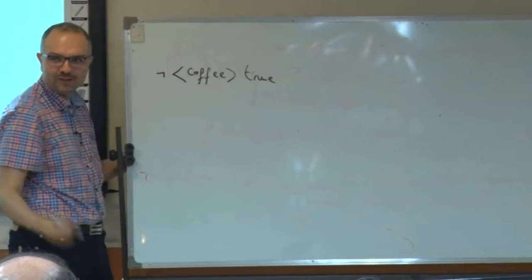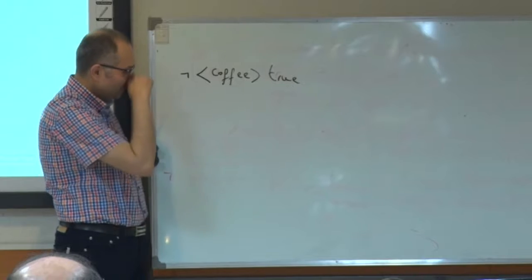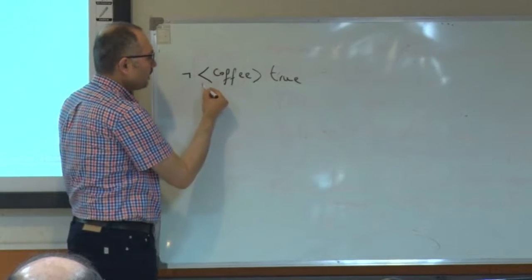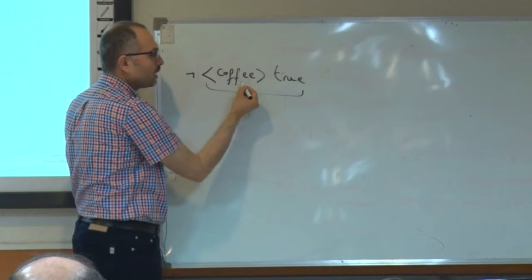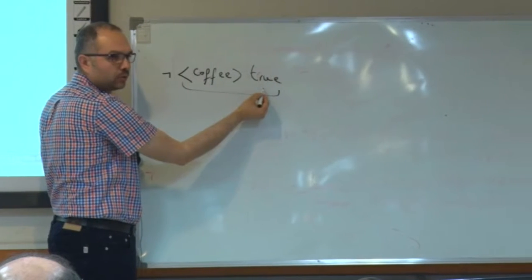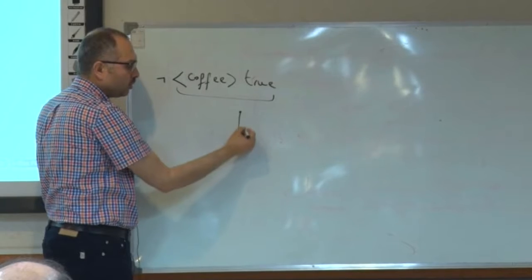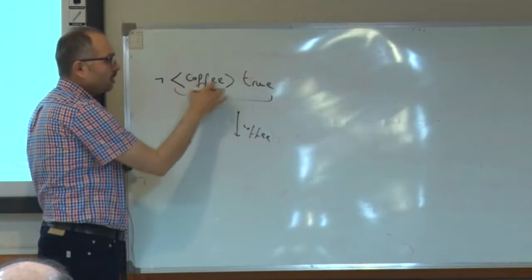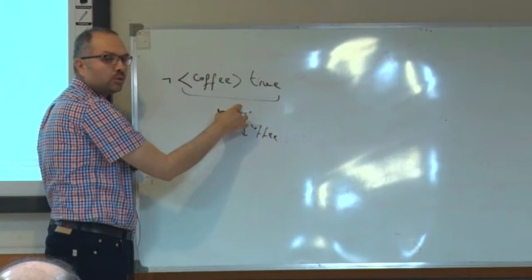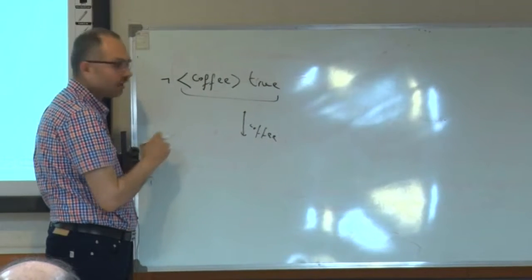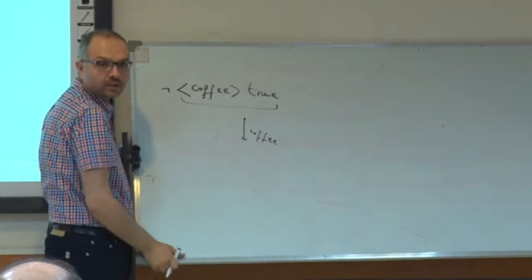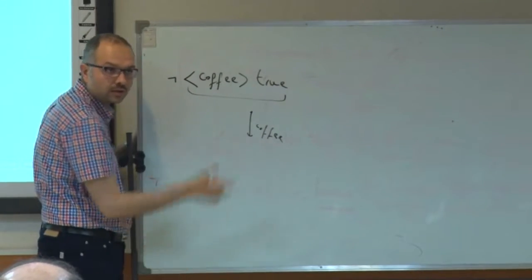That we should never do, right? That we learned from the previous board. And this is saying, what does this one say? It says you can do a coffee right now, and then you satisfy true. So it says it is possible to do some coffee transition. So diamond coffee true says it's possible to do some coffee transition. Not diamond coffee true says it's not possible to do any coffee transition. So that's the correct answer.